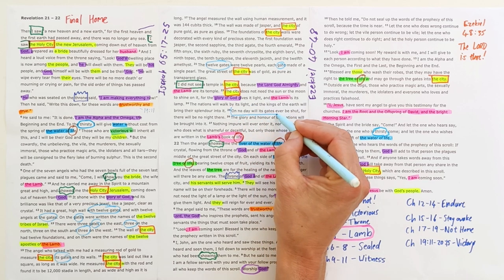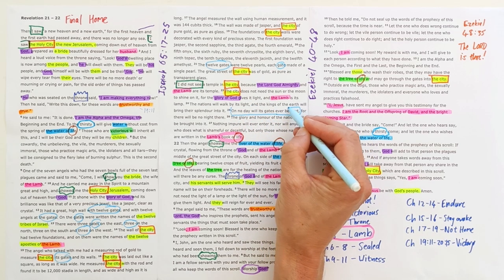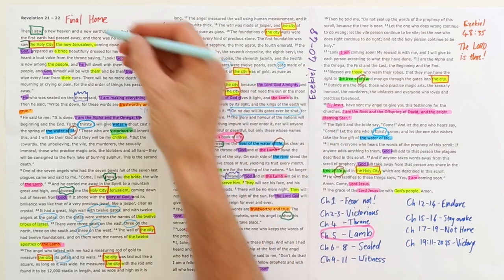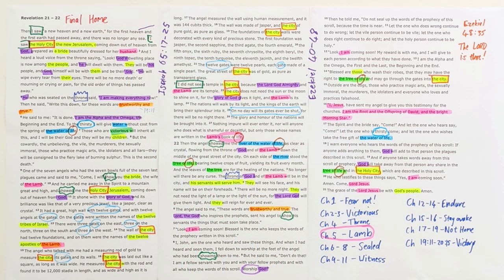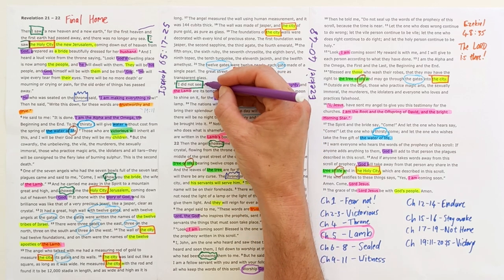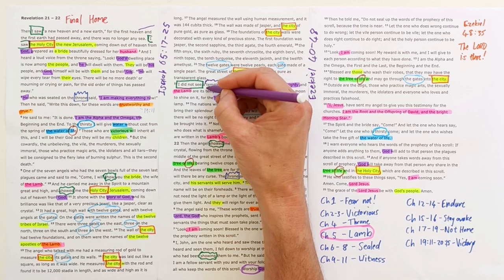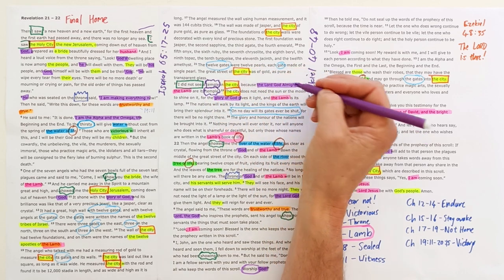We also see a lot of talk about these gates. The important thing though is that on no day will its gates ever be shut. This is a city, a final home that is absolutely safe. If you go back and look at the video I made on Nehemiah chapter 3, as they were building the earthly city of Jerusalem in Nehemiah's day, we keep getting told in chapter 3 that they needed to put in the doors and bolts and bars. They needed to make the city safe because it wasn't safe. Here the gates don't even need to be shut because this city is absolutely safe. As we saw here, John didn't see a temple because we're told that the Lord God Almighty.